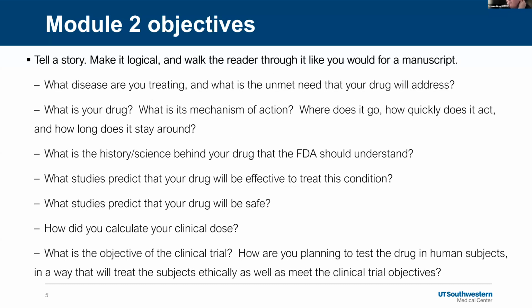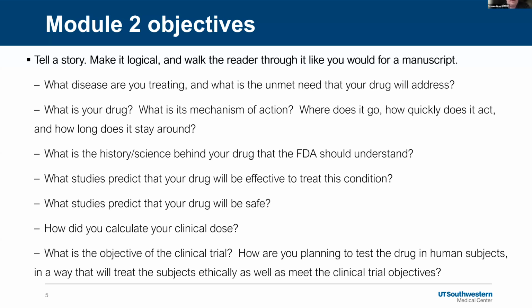So, your objectives in putting module 2 together, and even in thinking about how you're arranging your preclinical studies now, is to think about it like you're telling a story. You have to make it logical. You're going to walk the reader through it. So think about how you write a manuscript. It's really the same principles here.